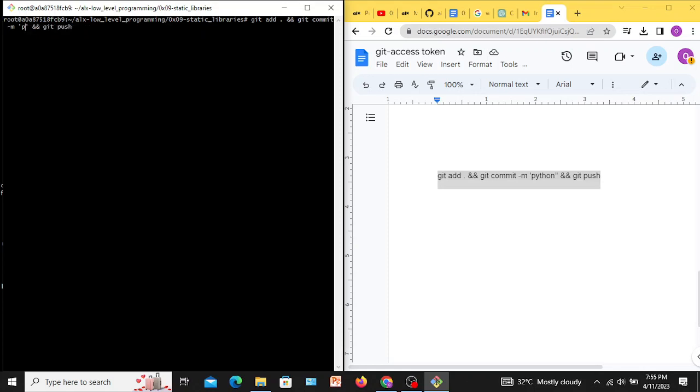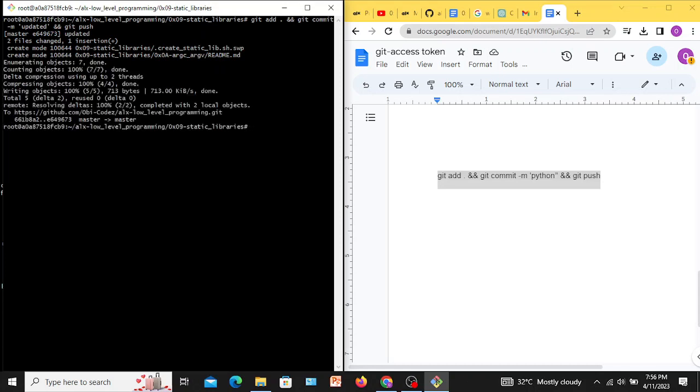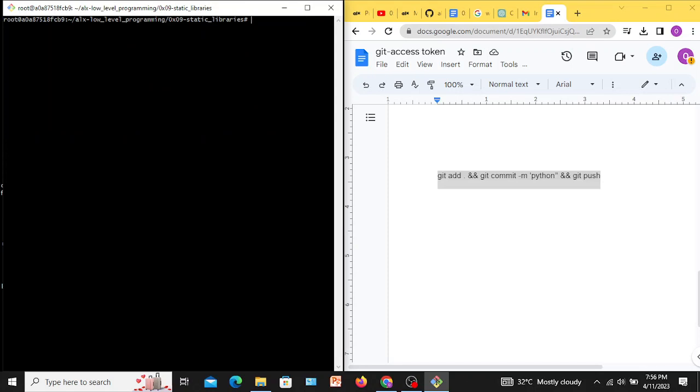Alright, I like to use "updated" in this place. So I click updated, and by the time I click here, it will push every single thing that we've created into my GitHub. So I don't need to start doing git add dot, git commit, git push separately. I just use the ampersand and do everything in one line. Okay, so once this is done, what are we doing next? You can check your code for that one, and you see that you've gotten 200% clear.